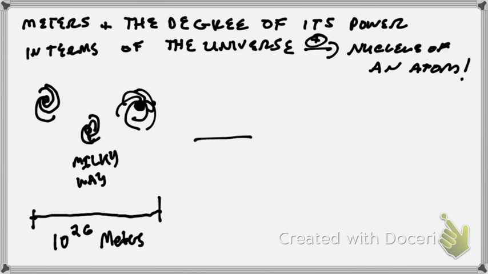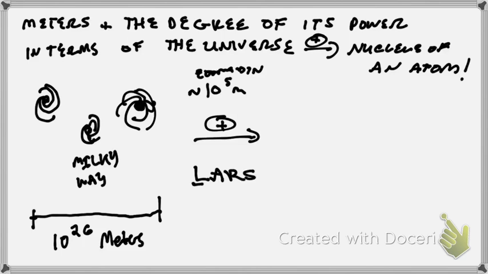All right, and if we zoomed in about 10 to the 5 meters, right? How do we zoom in? Remember in the last video I talked about Lars? If we go left, we add. If we go right, we subtract, right? So we're going to the right in terms of movement of the decimal places. And now we're at 10 to the 21 meters, all right? 10 to the 21 meters.